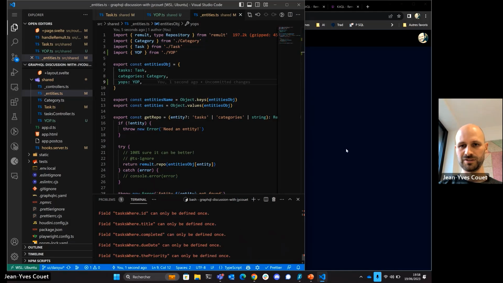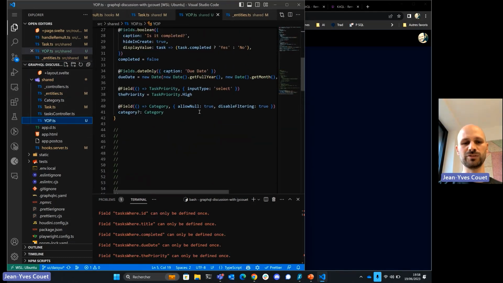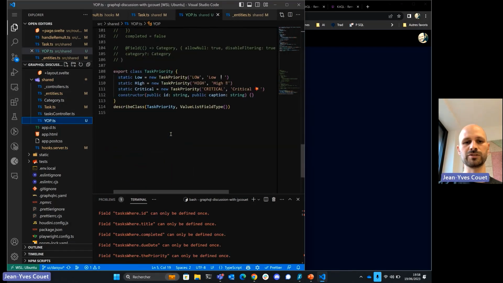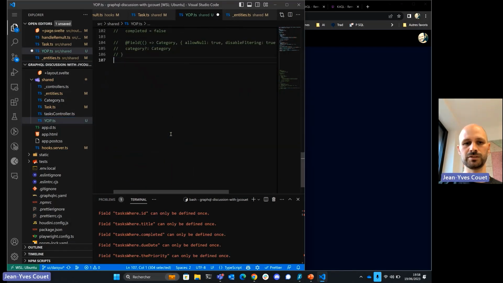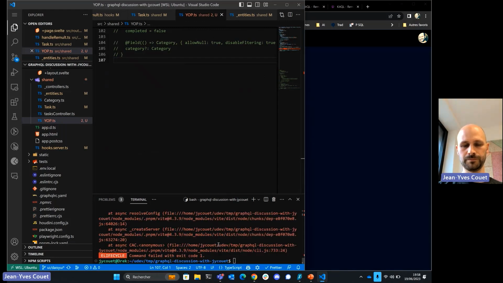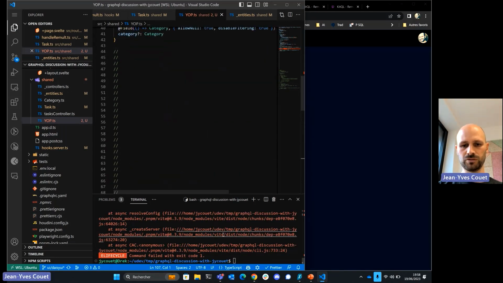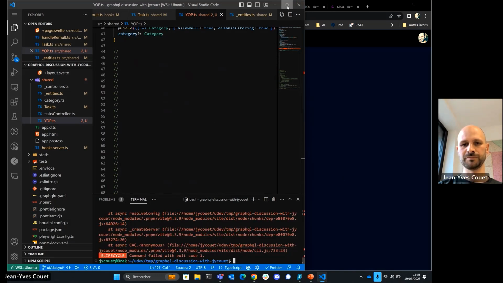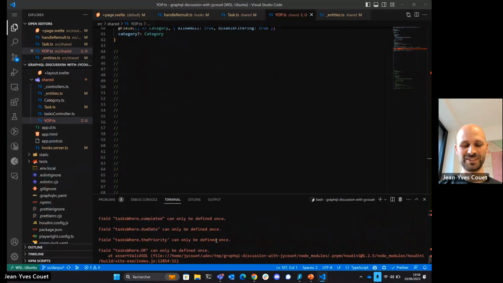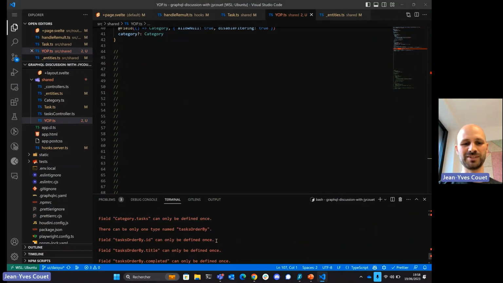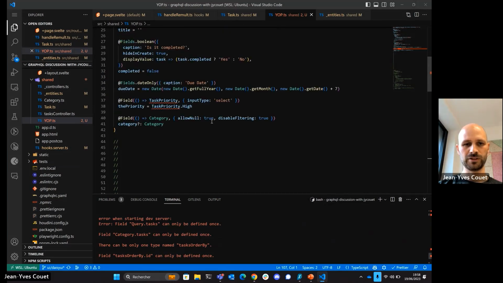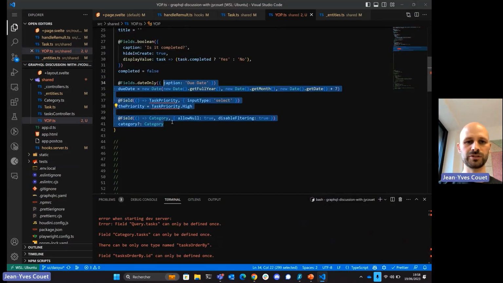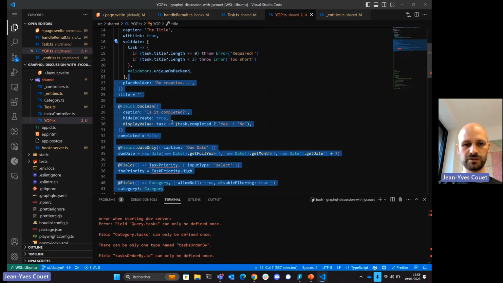This is, I know, the copy pasting is not good actually. I think that it was saving us time, but no. It's because now I have my task priority defined twice, I think. Categories for two words. No, I think now should be good. Live demo. Wait, let's just do task priority like this.